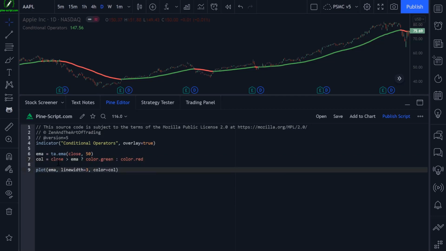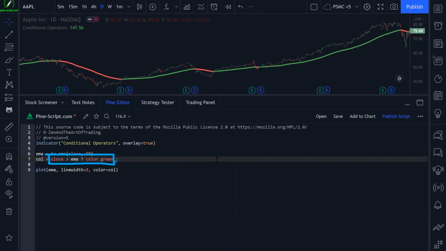So I can say if the close is greater than the EMA value, then set our EMA color to green. Otherwise, and here I can get rid of this, and I could do another ternary operation. I could say, is the current bar's close greater than its open? Question mark.